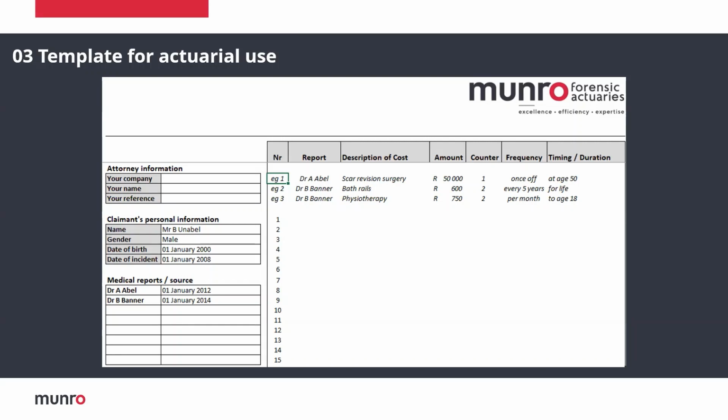And also we offer a nice deal for those who use the template. It's cheaper for you as the client if you're using this, instead of giving us 800 pages of perusal for us to extract these costs. So that's also important. At the end, for those who want the template, we'll share it with you so that you can use it and help us make your life easier by making our life easier.